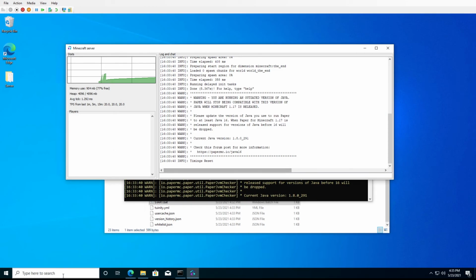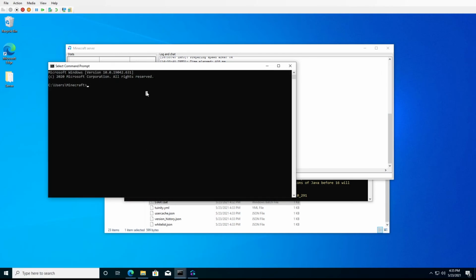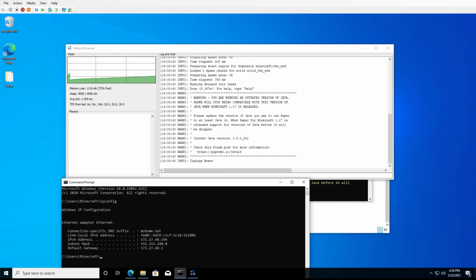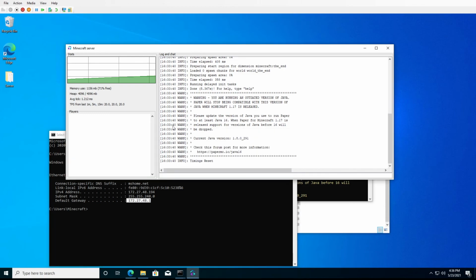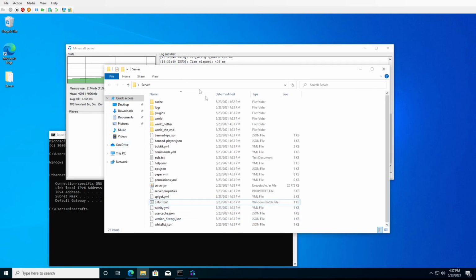So now that we have this, if we go to CMD and type in ipconfig, all one word, the IPv4 address you get here is what you're going to want to connect to your server with. Now, I cannot connect because my server is, again, in a virtual machine, so it's in its own isolated environment, which does not let me connect to it. But this is the basics of how to install Windows, get Java running, and get a server running, and everything from here is all you need.